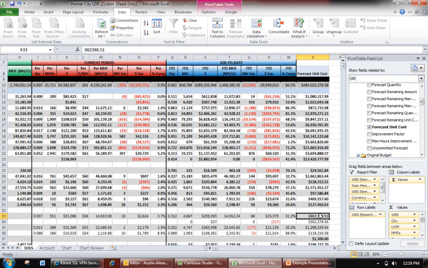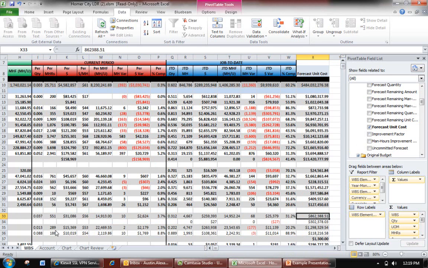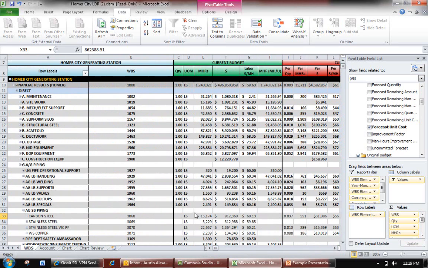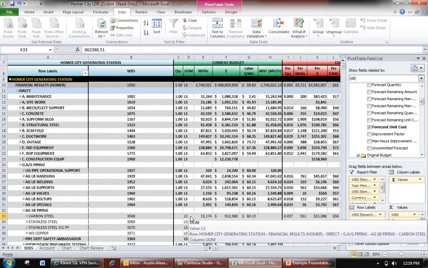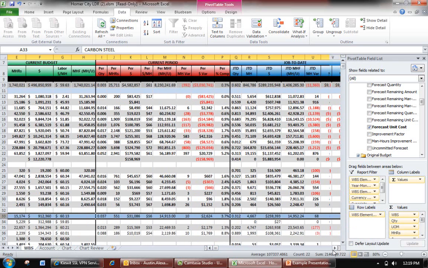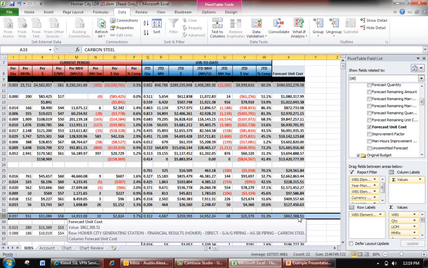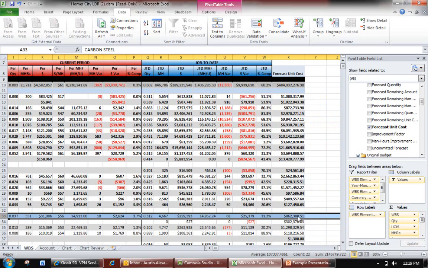So as you can see here, my forecasted unit cost is $862,000 by the end of the project. So if you look at my unit here, it's lump sum. So my current budget is $912,000 and my final cost is $862,000. So that's about a difference of $50,000.